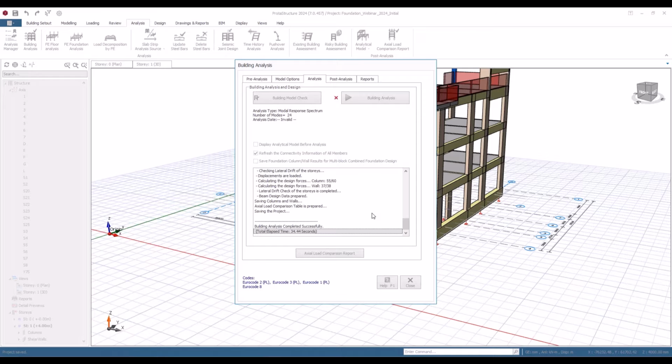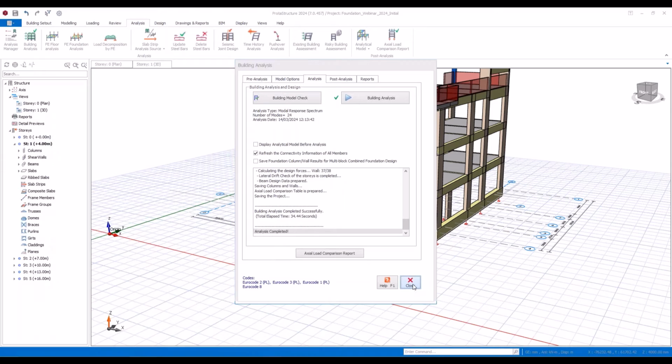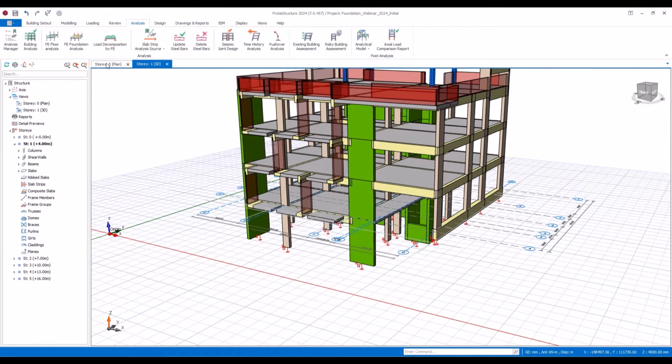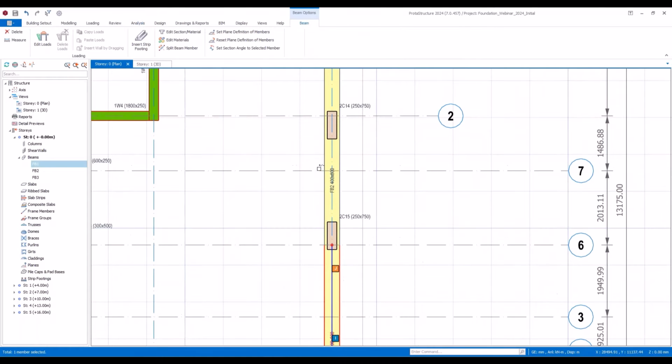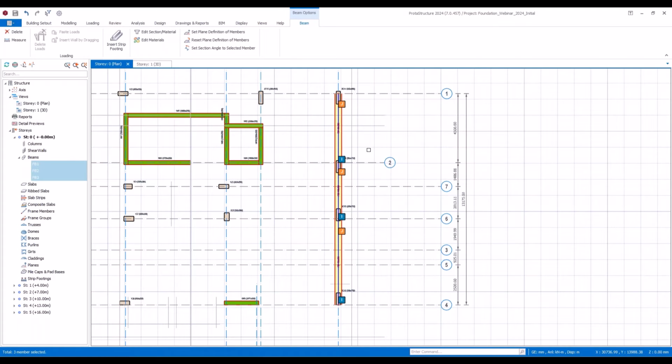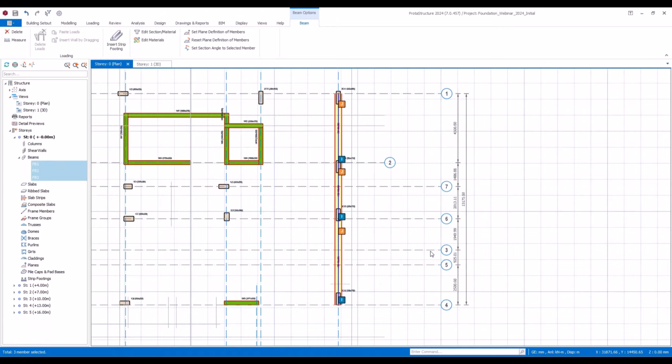So now what I'm going to do, first I will select all these beams. Let's just click OK. I'm going to go to the story 0 plan view, and I will select all these beams to insert a strip footing. What you can do is just right click and select the insert strip footing command.